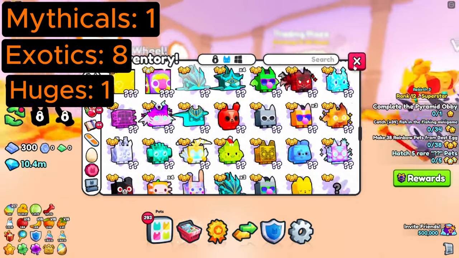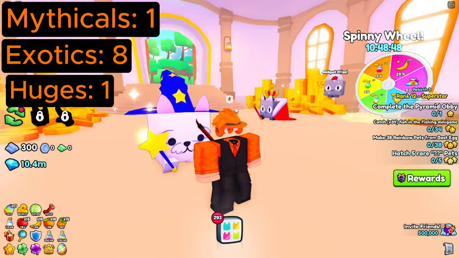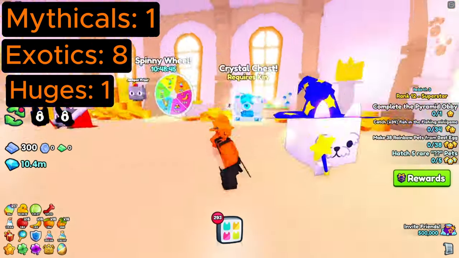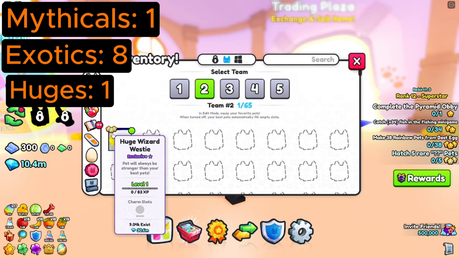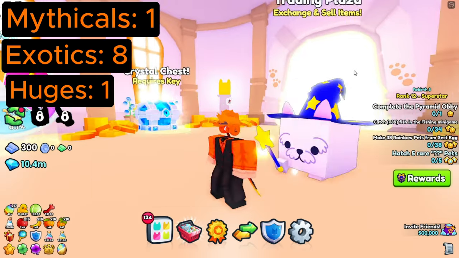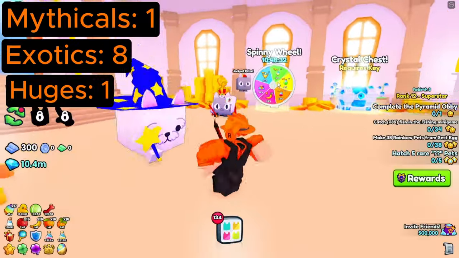Oh my god. There's actually no way. No way, we actually just got it. Let's go. Let's actually go. There's no way. Oh my god. Only 9,000 of these exist. And they're worth 30 million. This is actually crazy. We're gonna keep on going, but like, what?